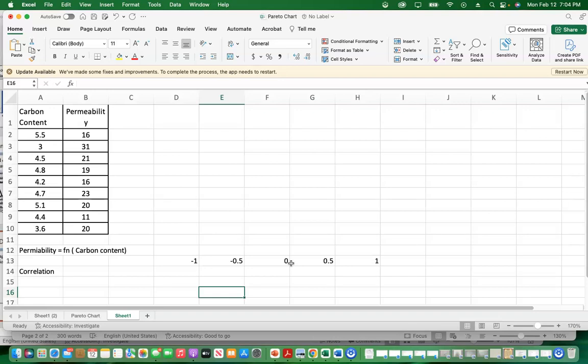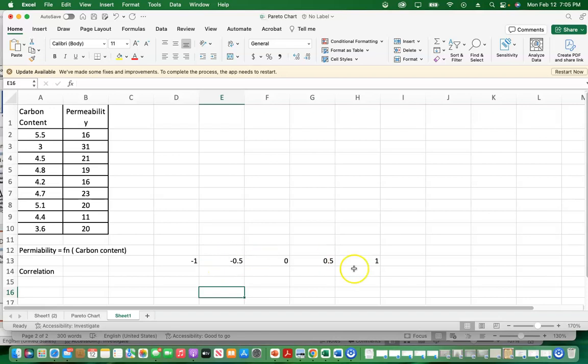However, if correlation is 0.5 or any value towards positive 1, we can say that the correlation is significant. So we have significant positive correlation between the variables. It is the same on the other side, that if correlation is -0.5 or any value towards -1, we can say that we have significant negative correlation between the two variables.